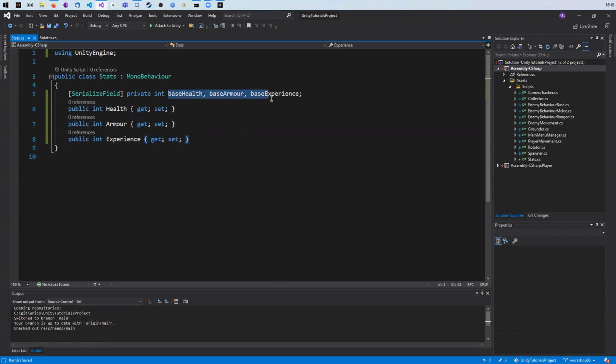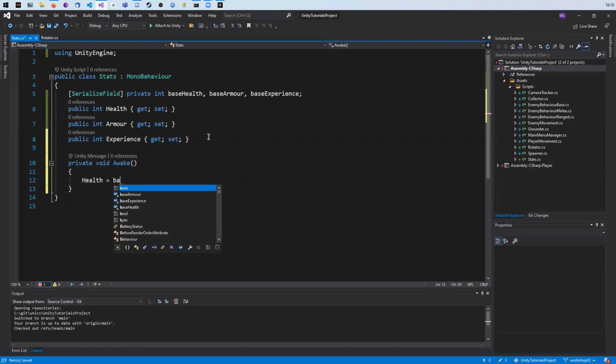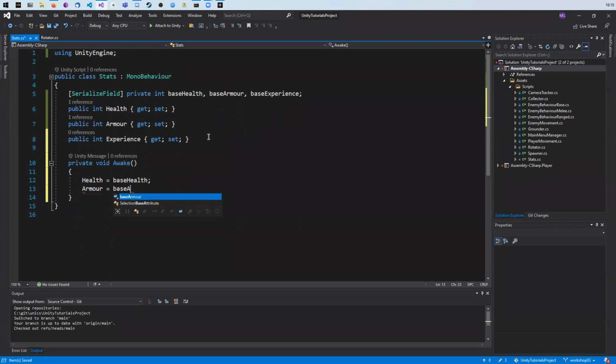So right now we've got these things passed in as parameters to the script from the Unity editor, but we never actually set health, armor, and experience. So let's do that. Private void Awake. We add an Awake function. So when the script gets started, we set health equals base health, armor equals base armor, and experience equals base experience.